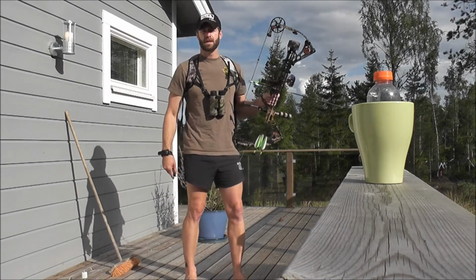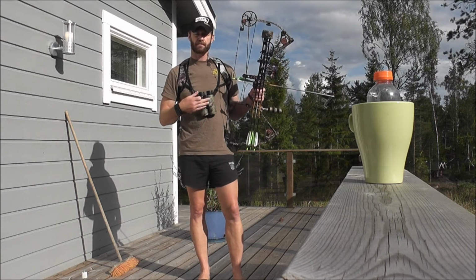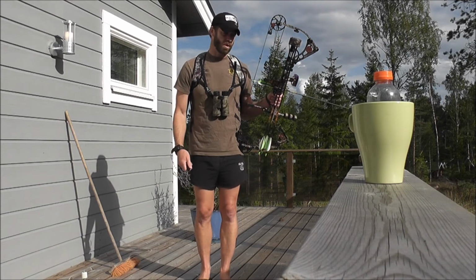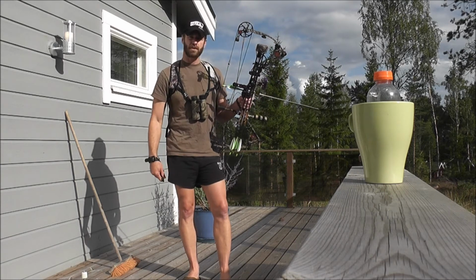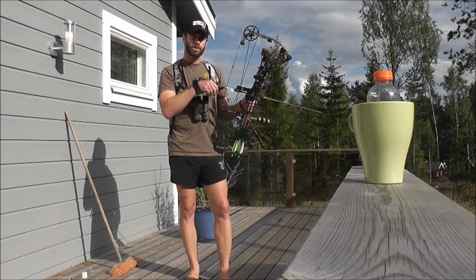So one of the concerns John McCollum had was that my bowstring was going to get caught on the binoculars themselves and then it was going to affect my shot. So what we're going to do here is we're going to do a couple test shots at different angles and different things. We're going to see how things go. So Bino-Pac test shot one with archery gear.